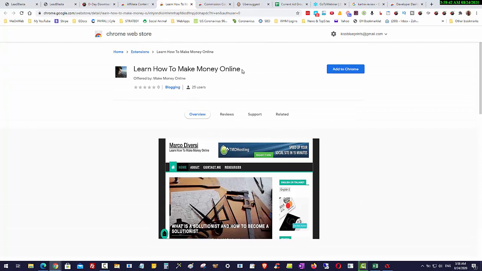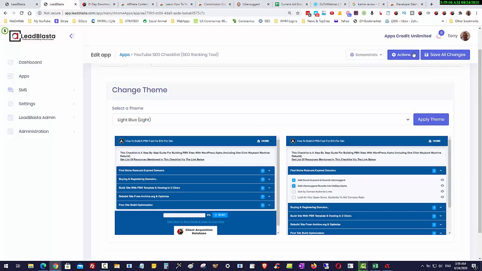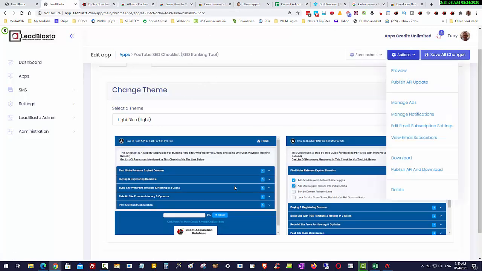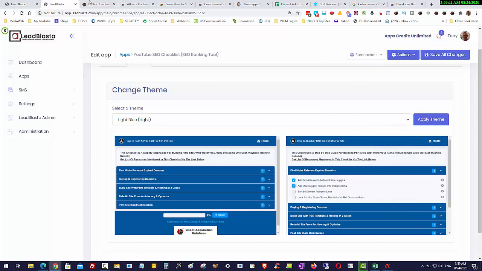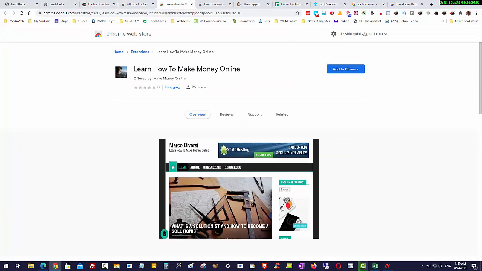Now, if we were to do this properly, where we could build an email list so that when people click on install the application, and then when they go to open it, they've got an email gate or email locker there where they have to give us an email. Then we're building a list immediately from people who want to learn how to make money online. That means that also we can go in and we can change from Lead Blaster using the publish via API the offers, the banner ads, anything like that as well, for that kind of sort of keyword phrase, because it's kind of generic, and that makes it more interesting as well, okay? So that's how we can use that.